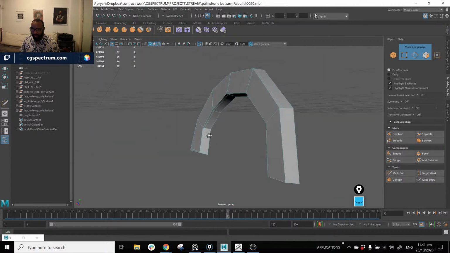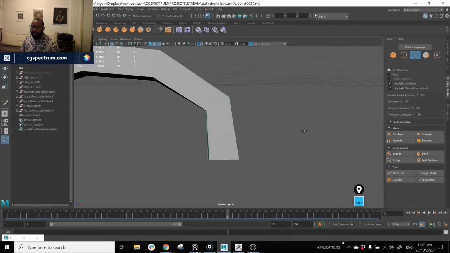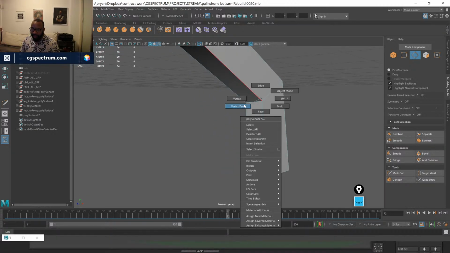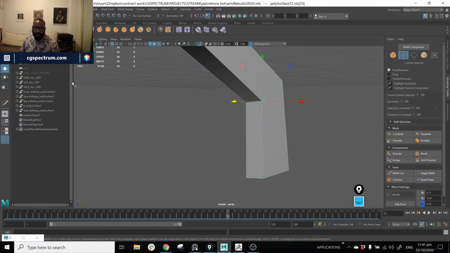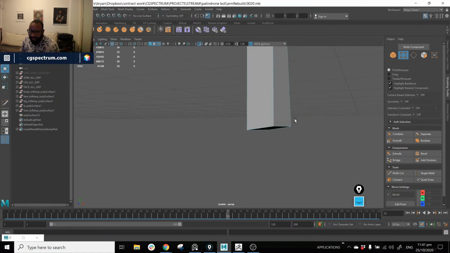What is going on with my... Something going on here. What are you doing? There we go. Some rogue vertices.